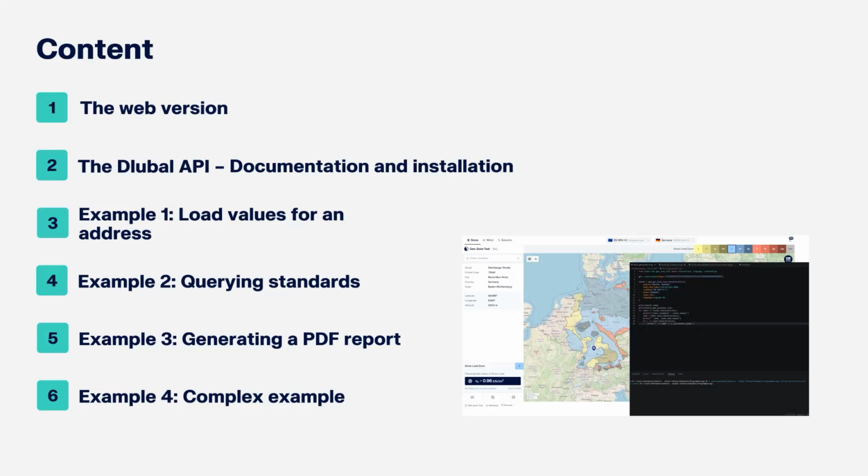Thank you, Andreas, and also a warm welcome from my side. Today we're going to look at the Geo-Zone tool, and we'll start with the web version. Afterwards, we will look at the documentation and the installation of the Dlubal API, and I'm going to do some examples and show you how the answers are structured. We'll start with the load values, getting standards, then exporting a PDF, and in the end I will show a more complex example.